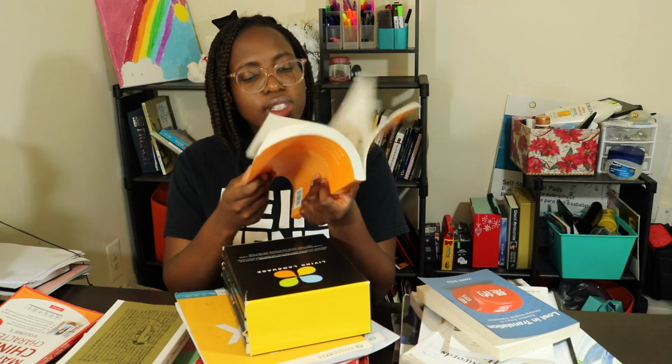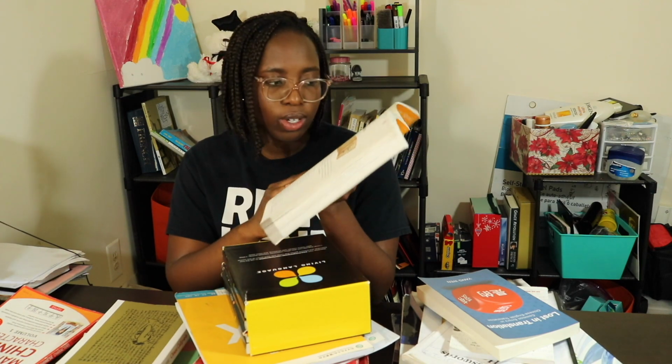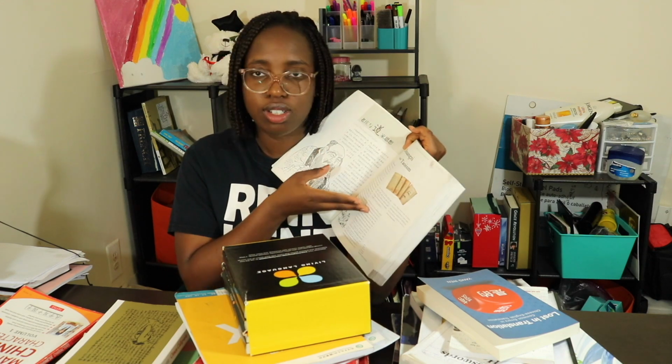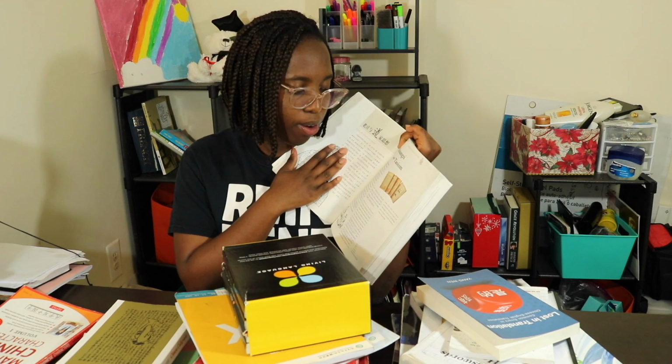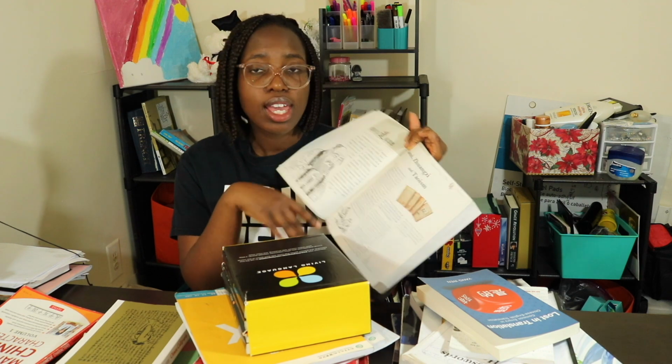One day I would actually sit down and read through it, and I'm hoping I'll be able to read through the Chinese part instead of reading the English part. But that's actually the good thing about it, is that they have a Chinese section and also a section in English.